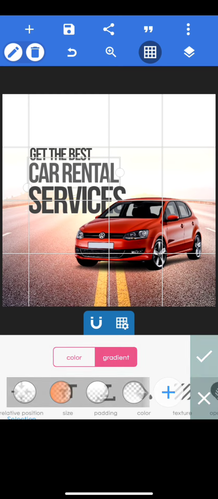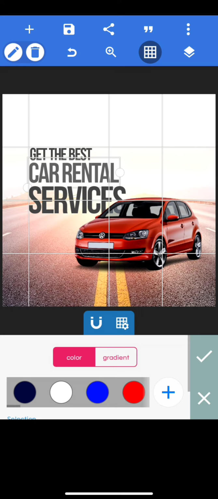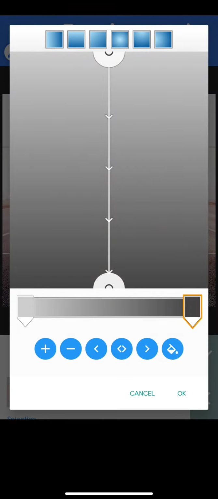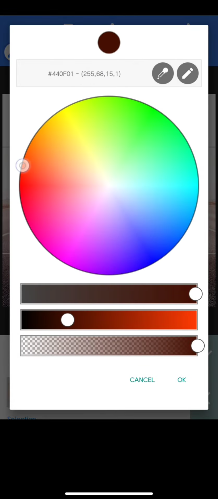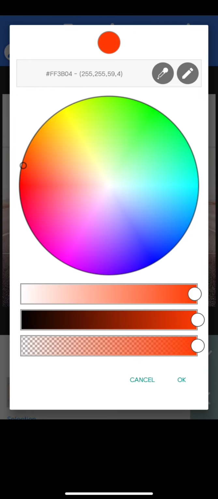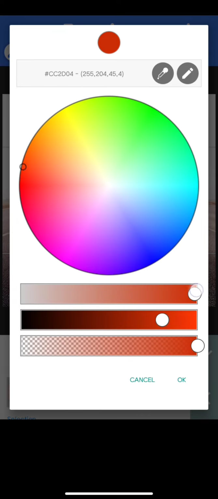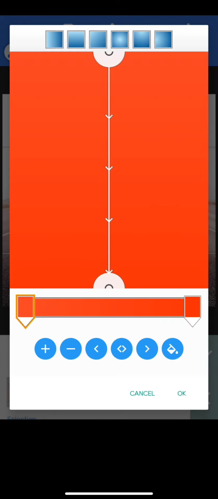You come to gradient. When you want to add color to text, come to color. We're using a gradient. Why I use a gradient is because gradients give your design a really nice feel. If you use just a solid plain color, it's not bad, but gradients improve the overall texture of the design. So we're going to be using a gradient, just like we did before. Tap this, tap the bucket, and come to around this reddish orange side. We'll pick this, tap the other one, tap the bucket, also come to the same place, and we'll pick something lighter, still in that same place, but a bit lighter.